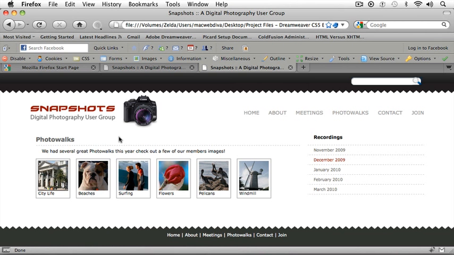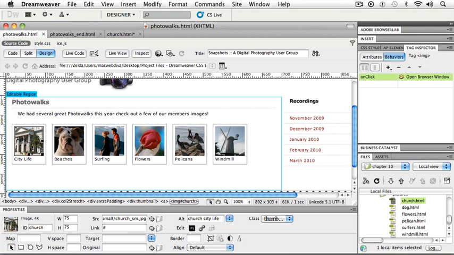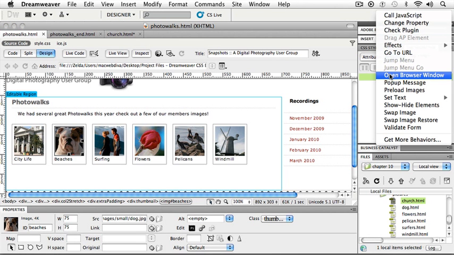So I'll go back to Dreamweaver, and we'll just do a couple more, then we'll let you finish the rest. So I'm going to click on my next one here, and I see that when I select it, I've already named it. Now I would want to make sure and give it an alt tag too, but I'm going to let you do that. We're going to come back over here to our behaviors, and I'm going to choose open browser window. But actually we need to figure out, before we do that, just like last time, we want to see the page and what the size is of our open area so that they really don't have to scroll if they don't have to.